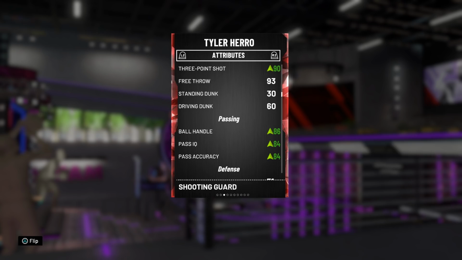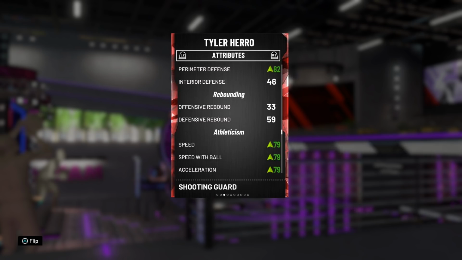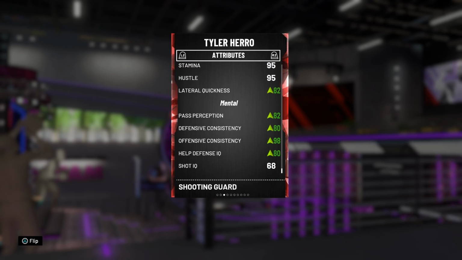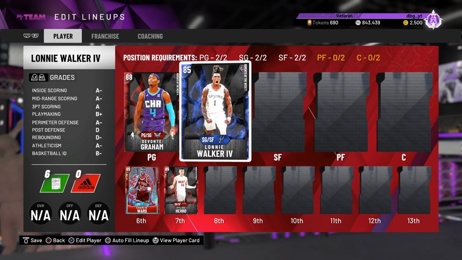He dunks it quite a bit. He's got 86 ball handle, 84 passing IQ, 84 passing accuracy, perimeter defense of 82 is good. Speed with ball, acceleration 79 is not terrible, and lateral quickness is alright. So honestly, Tyler Herro is definitely a good card to use.